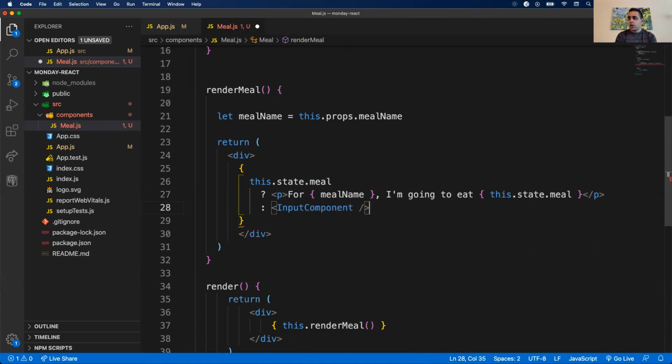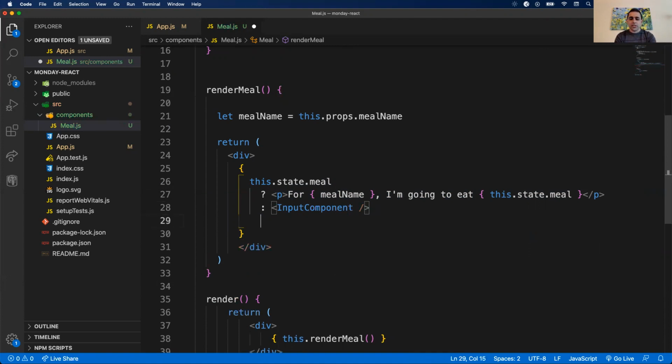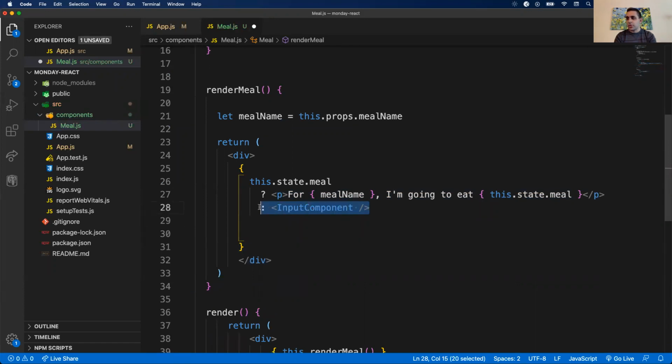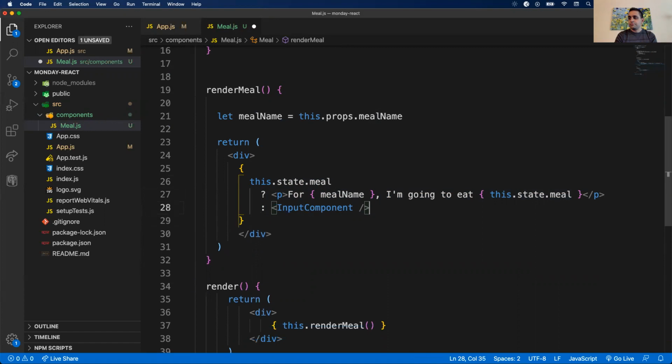All right, so here I might have another component that I'm rendering, and that's going to have the logic I just copied. So imagine that my input component is just that div that I copied away. Now if this part of my ternary is not operated, this input component never exists. If it exists initially, let's say this.state.meal was null initially, which it is because we have an input, this would be rendered to the screen. But the moment we get back to this render and we say, okay, show this paragraph, the input component no longer needs to be rendered, so it's basically kicked out and it's gone. All right, let me undo my changes quickly.